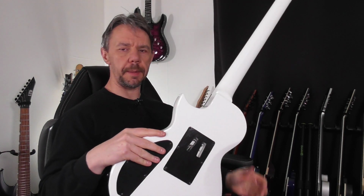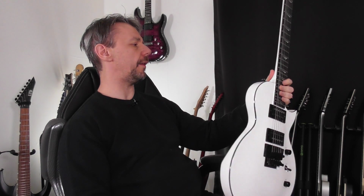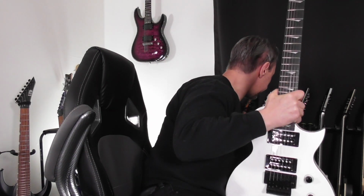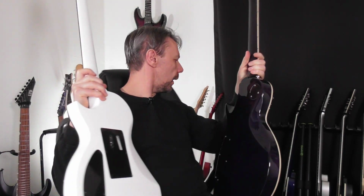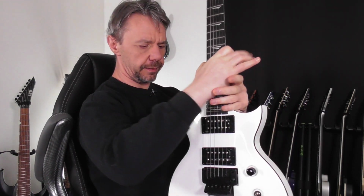Keep in mind that Kramer now belongs to the Gibson galaxy, and of course you have something that's more modern looking. It's got pretty much the same shape as my LTD 256. If I compare these two, very close, with the same belly cut, even though it's not easy to see on a white guitar. So this guitar feels pretty heavy.